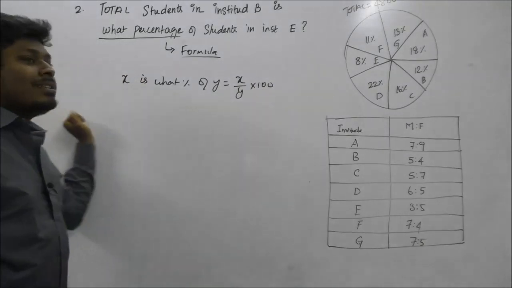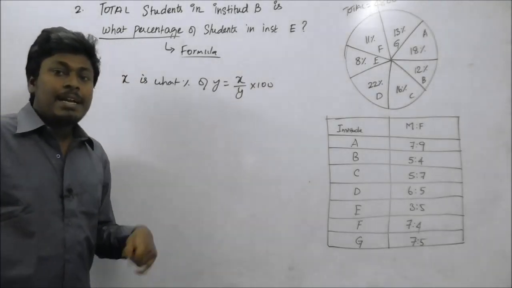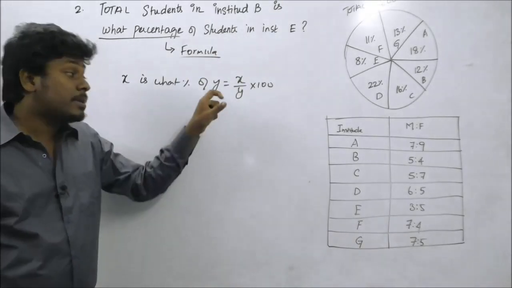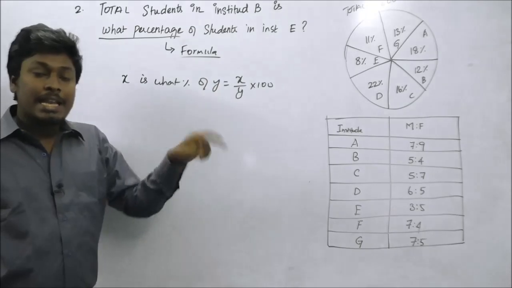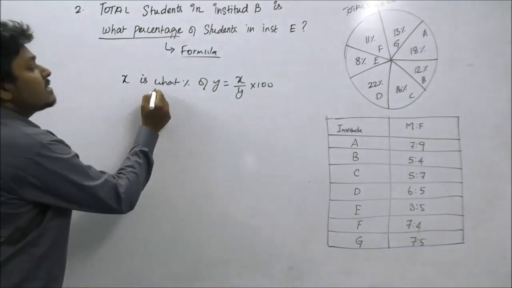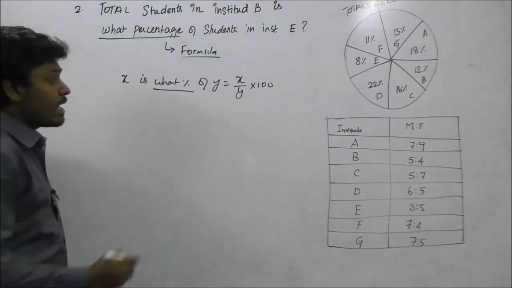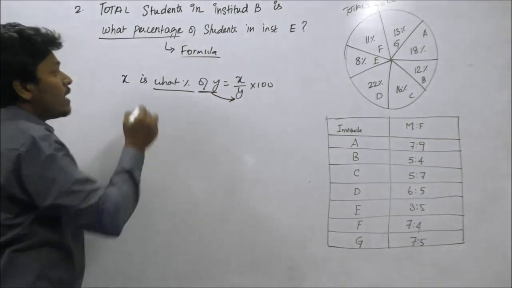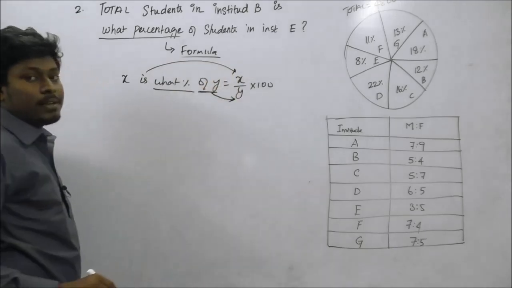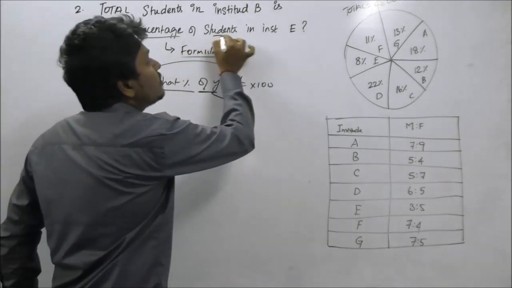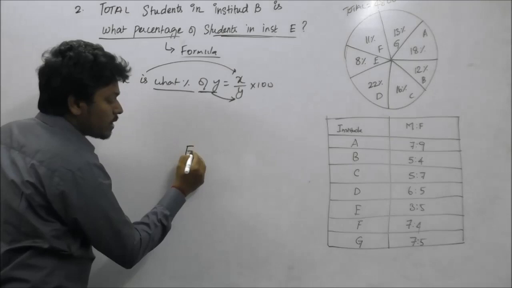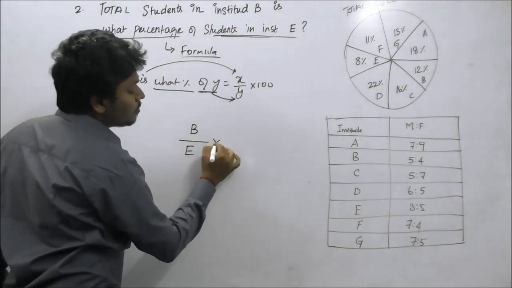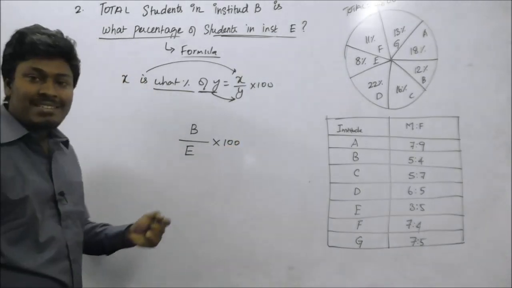Another thing where students make mistakes is that they are not able to find what is the denominator and what is the numerator. They will calculate a value, right? But they will substitute wrongly, x as y and y as x. Remember friends, the easiest way is to just go for "what percentage". The word of y comes into the denominator, right? What comes before "what percentage" goes into the numerator. See here, what percentage of is here, institute E. So institute E should come in the denominator, and before what percentage, institute B is going to the numerator into 100. One of the easiest ways to solve.